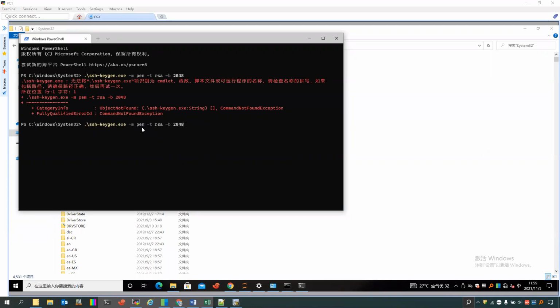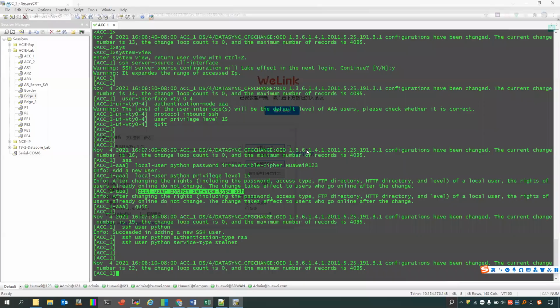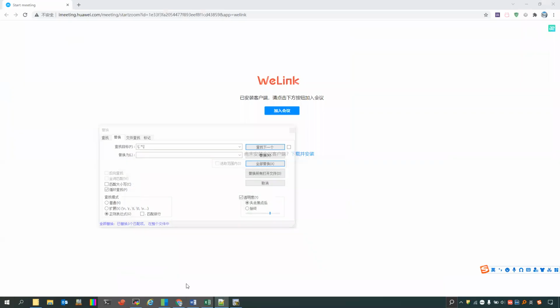SSH. You can find that by using this command, and we can generate a public and a private key.